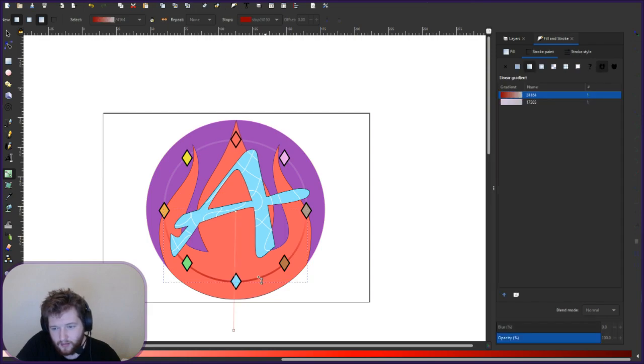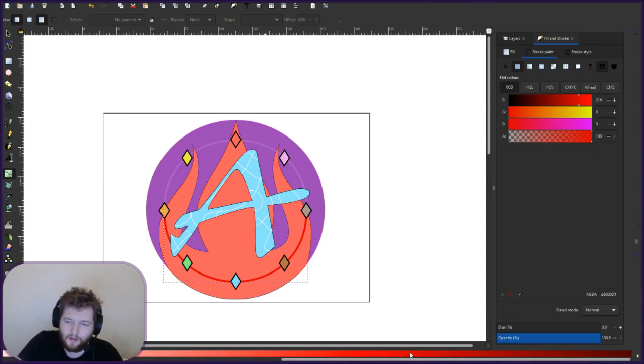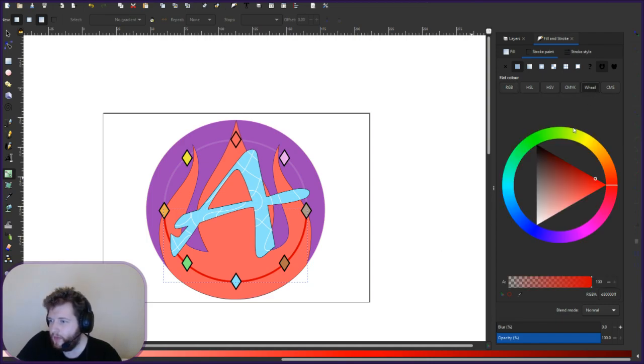I feel like this here is too dark. Maybe if we lighten it a bit. Yeah, I think that's too dark. Maybe lighten it just a little bit. No, see, that's not what I want. I want the wheel. Here's the wheel. I need to just make it a little bit more gray. So I want to saturate it with the color a little bit while still having it retain that kind of blood red image.